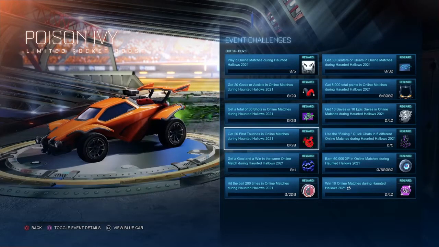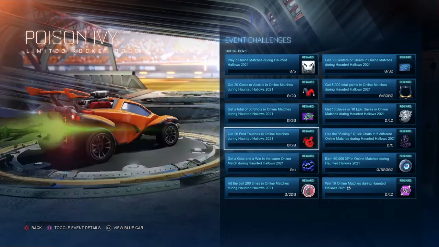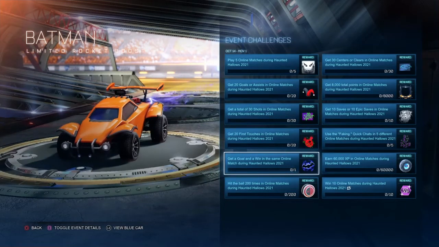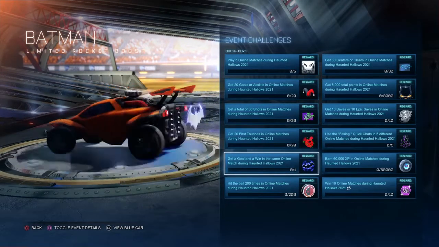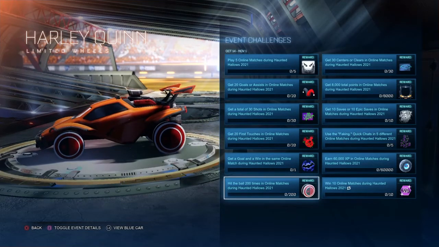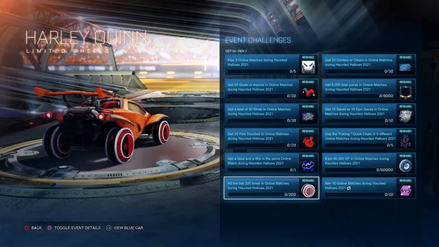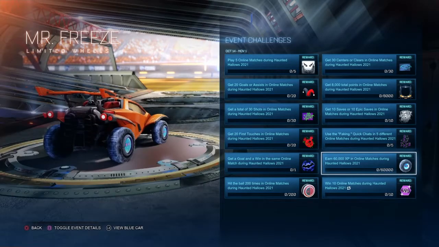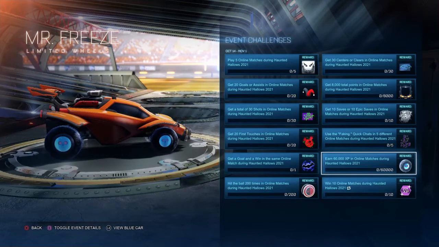Get 20 first touches in online matches. It's got a cool thing there. Get a goal and a win in the same online match during Haunted Hollows. It's a really cool one. And hit the ball 200 times in online matches. That's cool. Win 10 online matches. You get 20,000 experience. Awesome. Earn 60,000 experience in online matches.